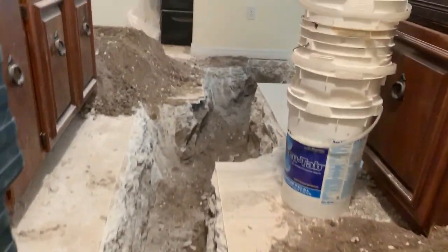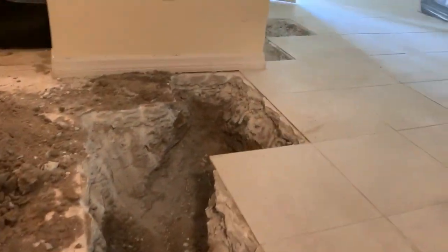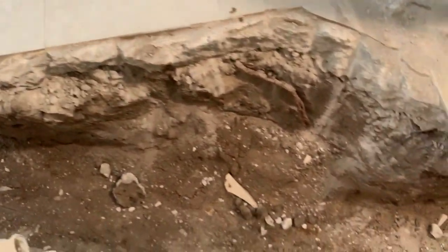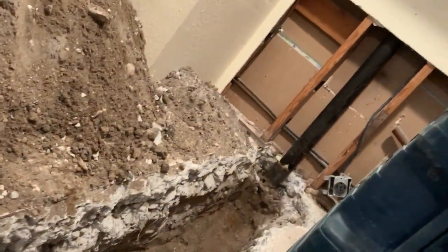So we didn't get everything broke out, but this is through the kitchen. Laundry is back around the corner there. And if you look down into this hole, you see copper color that's down in there. It's hard to tell. I'll wipe this away a little bit. See that? That's the cast iron pipe. So we're right on top of it. The bathroom's on the other side of the wall.